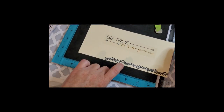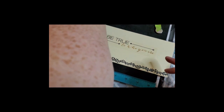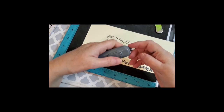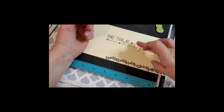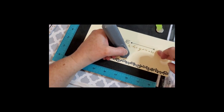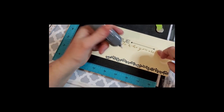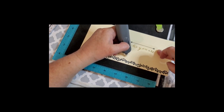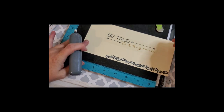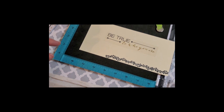Okay. Now, I did get a little smudge down here, so I'm going to see if I can get that to come off. I have this little eraser tool. I got this off of Wish, and it does get some things off. Doesn't get everything off. And it's not as nice as some of those sand erasers I see people have. I do want one of those, but I don't have one. There you go, a little better. I think that's perfect. Okay, all right, let's put the rest of the card together.